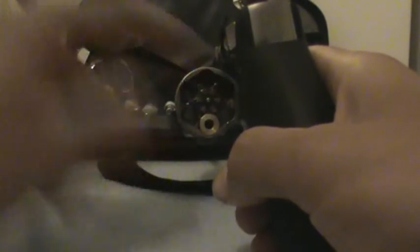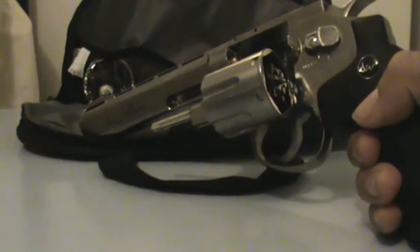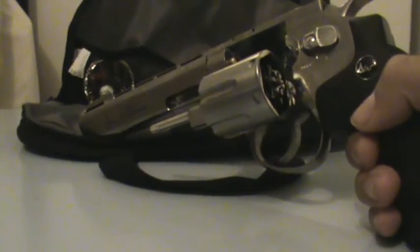As if you would a revolver. Just put that in 6 times. Pull it out. As you know. So yeah, so that's how.